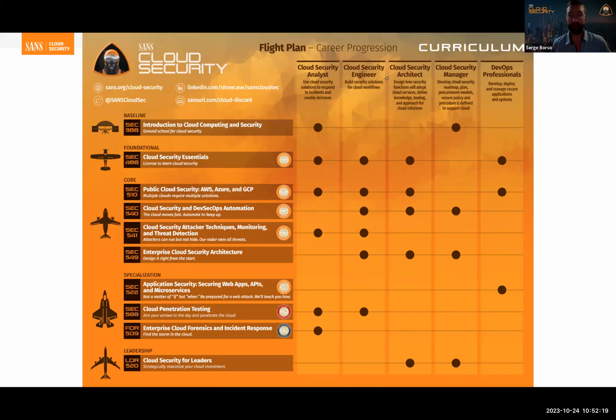All right, so this is, like I said, the flight plan. If you're on your journey to becoming a cloud security ace, here are the different flight plans you have available to you. Other thing to highlight really quick are these symbols right here. These are certifications. So as you start looking at which class you want to take, if you are really focused on walking away with the certification, some level of confidence to show your employer that you've gone through the process and you can answer questions like a person that has the knowledge, then you can get certifications for a lot of these classes, as you can see.